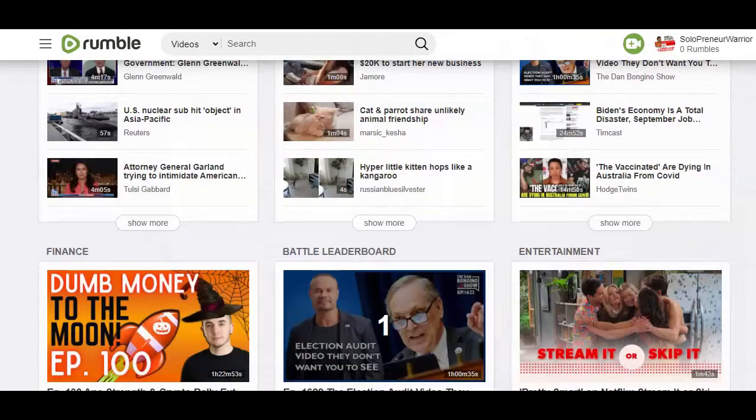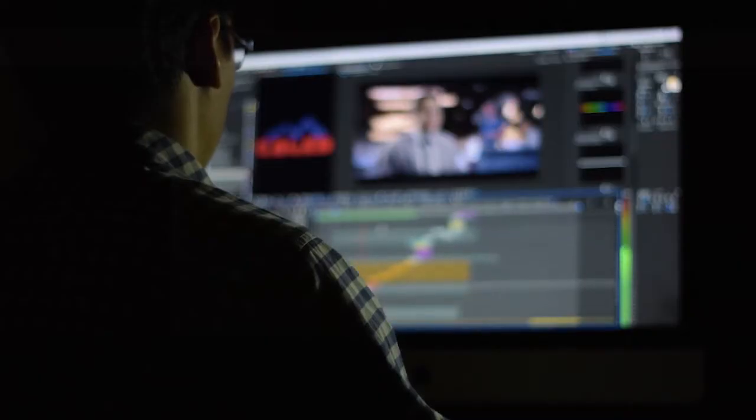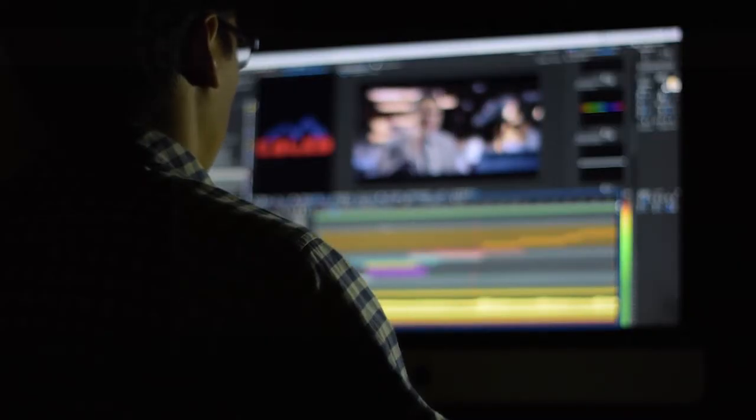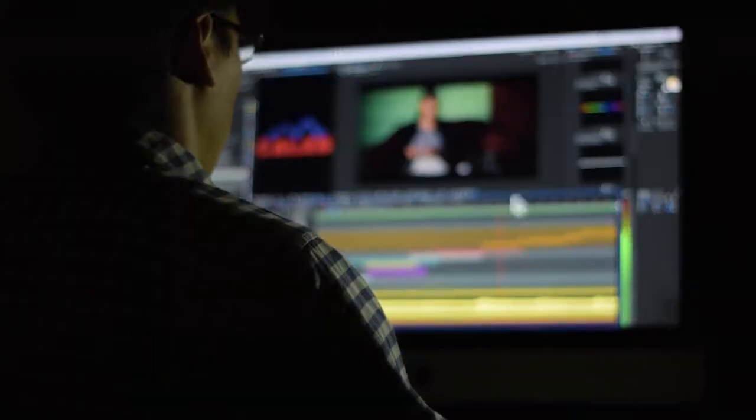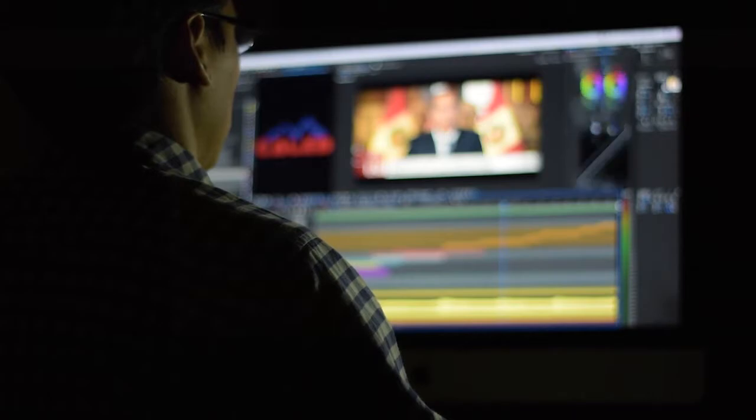Now, moving on, it's time to re-upload the video on Rumble. You really don't even need to edit the videos, but if you are thinking of doing this on Rumble for a long time, a little bit of editing will not hurt. Personally, I'd recommend editing any videos you download online, simply because things change very fast online, so by editing your videos you'll always be on the safe side of fair use guidelines.